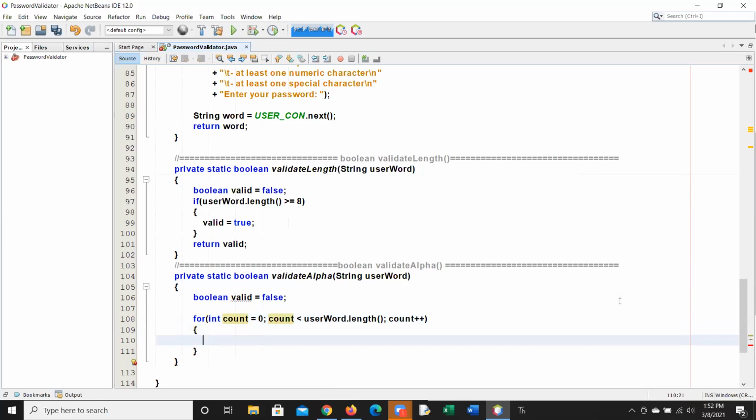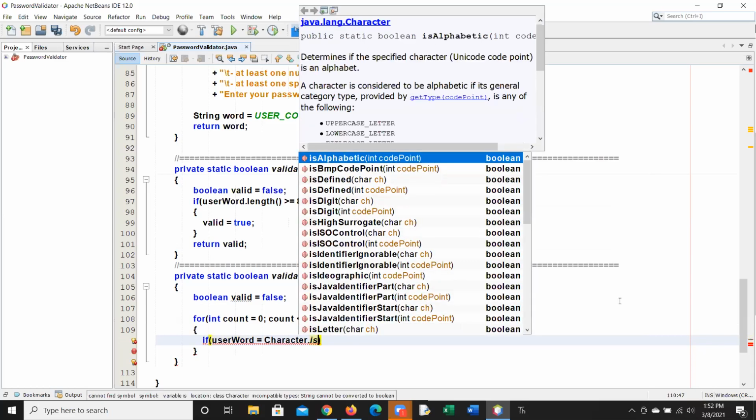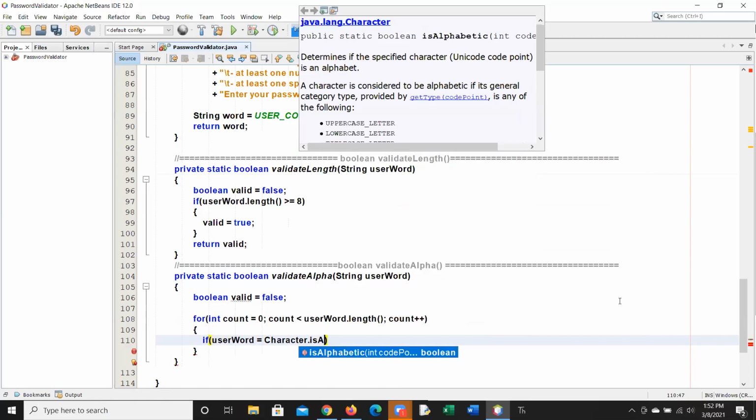And then we want if user word is equal to character dot is alphabetic.